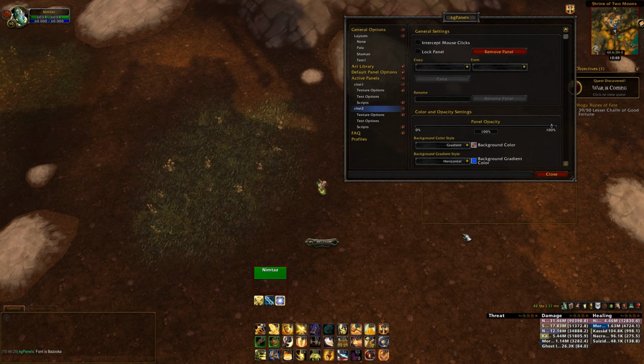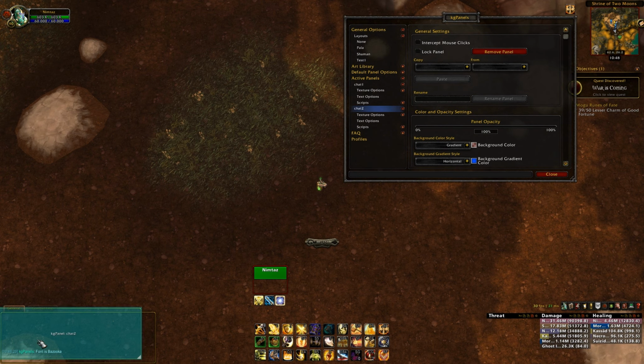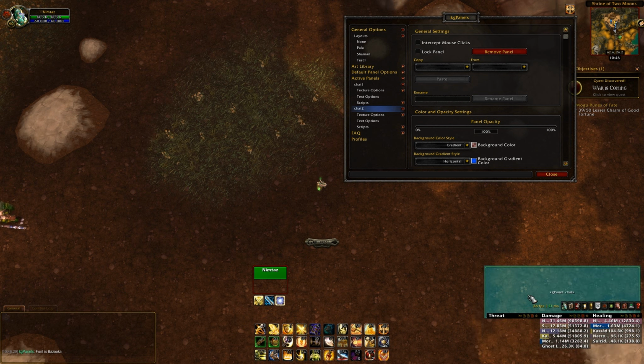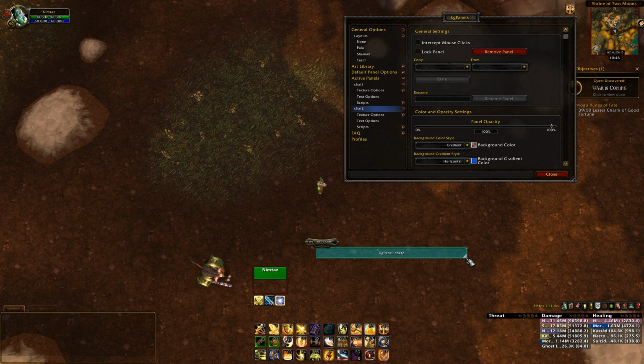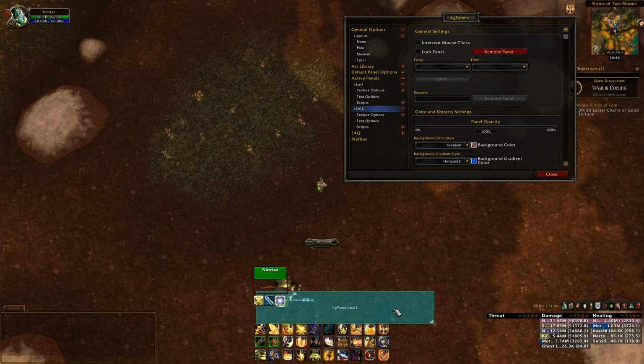There we go. So that's something you might want to do, but literally all I've done is I've made a panel there, I've made a panel in the middle, I've made a panel on the right, I've made a panel just above that's exactly the same width, it's just squashed down, and I've made a panel for the cast bar as well. And they're all exactly the same, they just have different width and height properties. And that's more or less it.